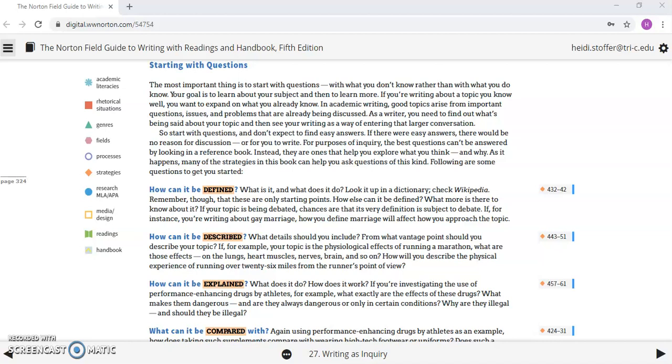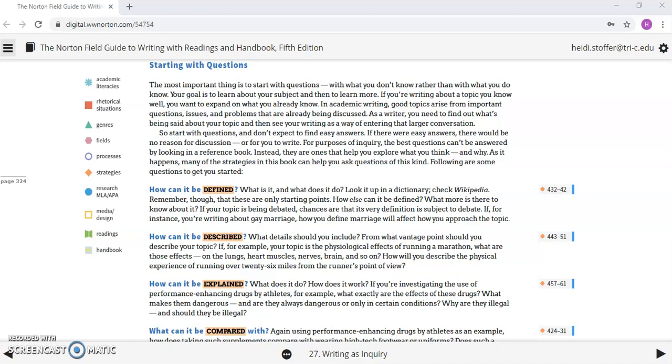So this inquiry or raising of questions, this is something that can be done at any point in the writing process. It's especially good when you're generating ideas before you start writing the paper. But if you're drafting the paper and realize that you're running a little bit short, maybe go back to that brainstorming phase and ask a different question and build a new paragraph around that response. And there are lots of different ways to do that.